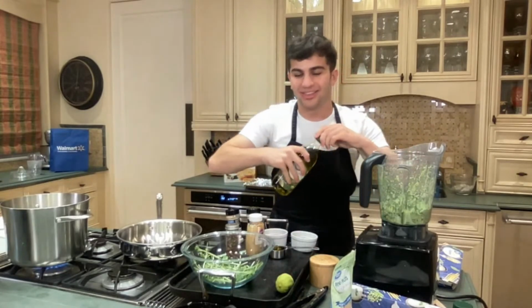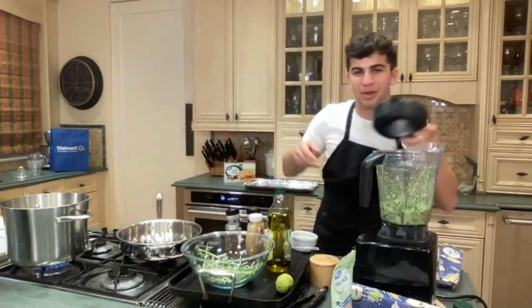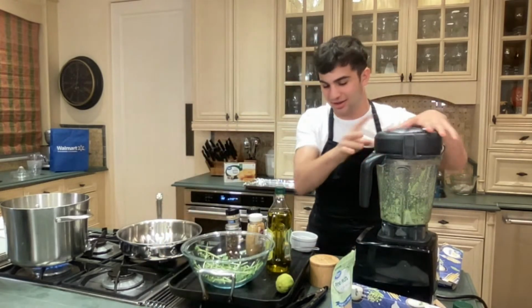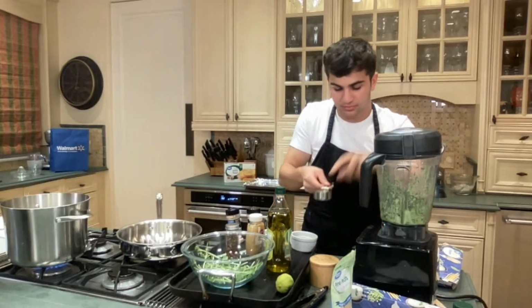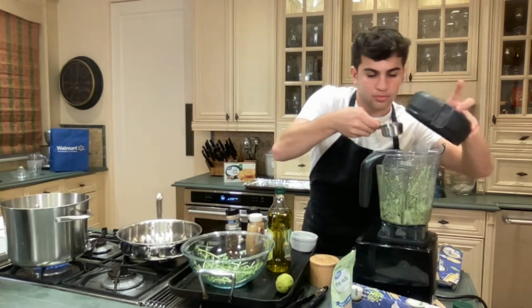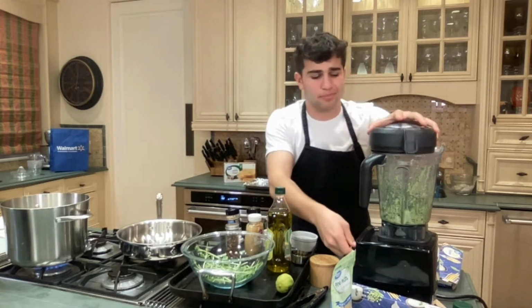Just because I hate taking the top off of my blender. I think that's just a personal thing, but that's one of my pet peeves, because I can never get it back on. So I'm just going to add in a little bit and then pulse it. And then we can add in a little bit more and repeat until we have our beautiful pesto.